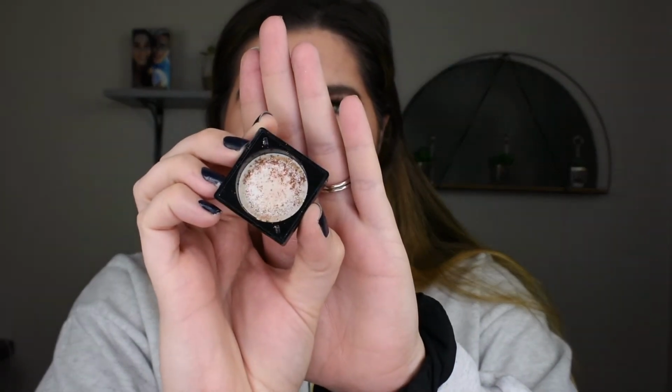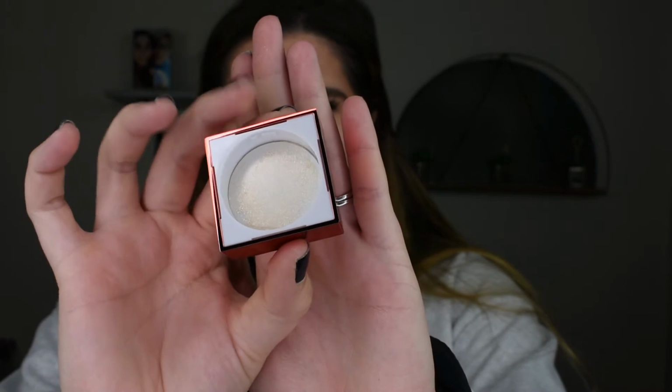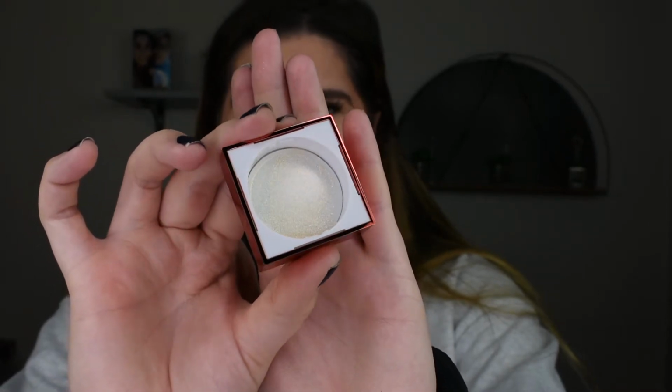Okay, so the next product that I wanna try are the loose glitters, and they do come in 4 shades. This one is in the shade Light the Way, and I'm just gonna go ahead and tap some out on the cap. Okay, these off the bat are nothing like the Artist Couture ones. You'll be able to see a difference right off the bat, but hopefully I don't dump this everywhere. The Artist Couture one is definitely more of a chunky glitter. This is definitely a more finely milled powder than the Artist Couture ones. You can see it right there. It just looks like this beautiful gold, sheeny micro glitter.